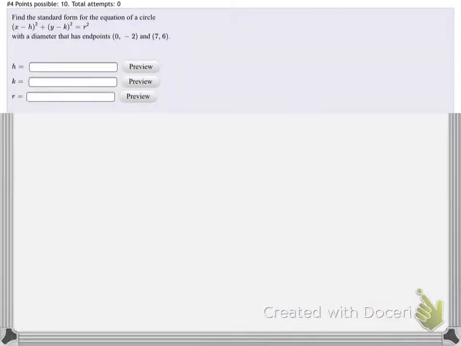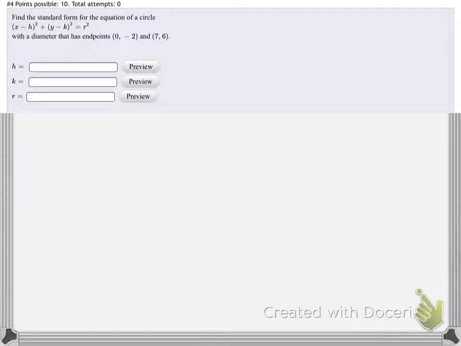What else? Okay. We got to write the standard form of a circle. You know what? I found that my thumb was right next to the speaker input thing again, the microphone part. And I'm hoping that I didn't make tons of noise for you guys. Well, time will tell.